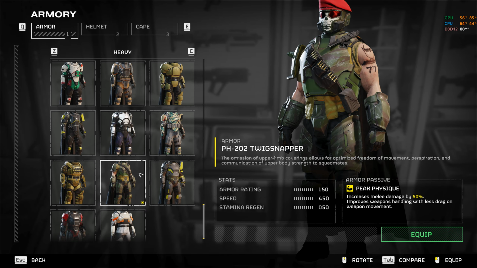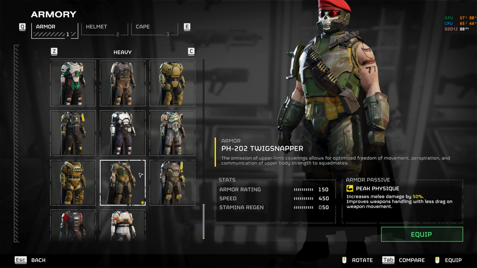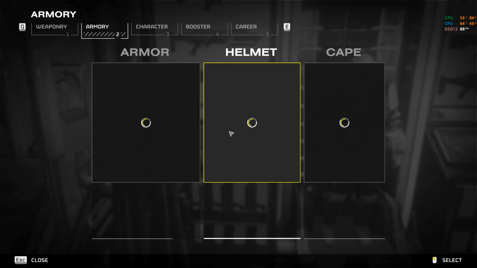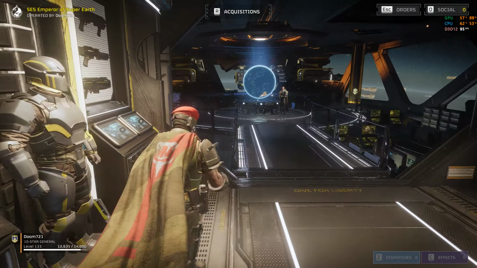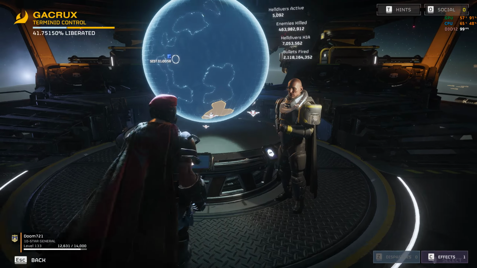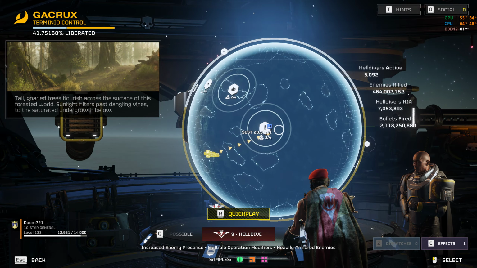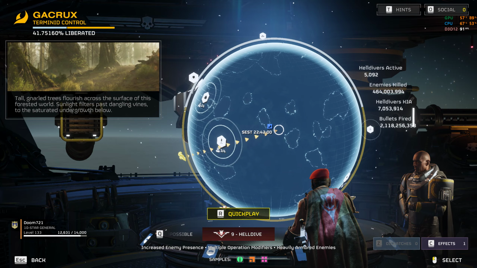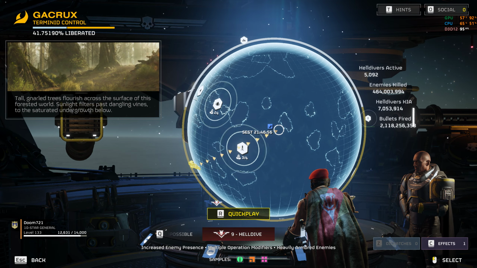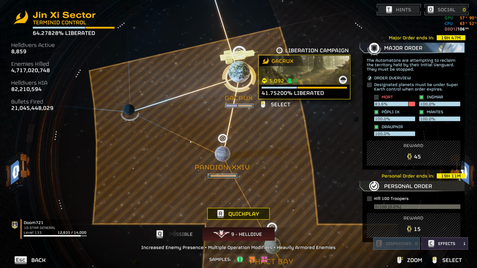New hotfix just dropped, and apparently it fixes peak physique, which was supposed to increase weapon handling with drag on weapon movement. Now, I'm about to test this out, because I've already seen a video of this in the subreddit. It's crazy good. If you're using an autocannon, or an HMG, or a heavy weapon, it's pretty ridiculous. So, probably don't want to be on this bug planet, though.